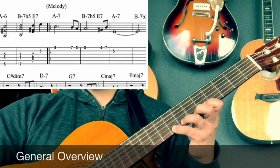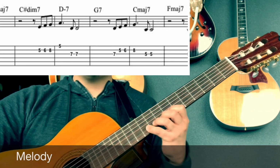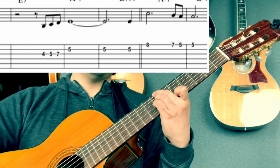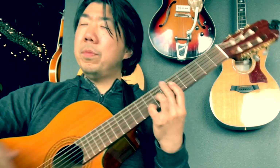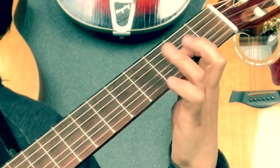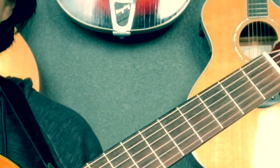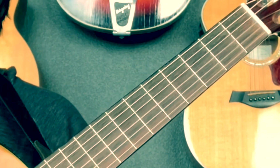It's a very beautiful theme. So that's the theme. If you don't know, you can play it low. I suggest learning it everywhere, not just where the tab is written. Of course, that's just one suggestion, but there's a couple things I'm recommending: learn lots of chords, of course, but really learn the melody.